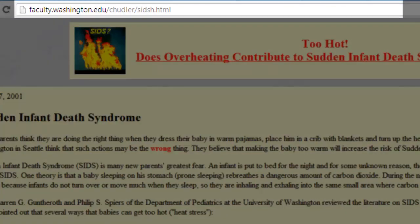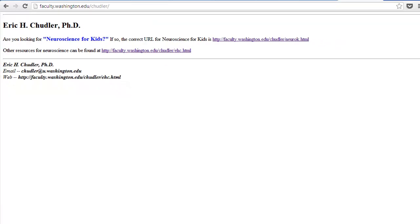But if we want to know more about why the website exists, you can always try going a level up on the website. The way this works is that usually every / in a URL is going to take you back a page in the website, so you can try just deleting them one at a time and backing up. It's sort of like following a breadcrumb trail that lets you know where you are and lets you trace back your steps to the beginning.